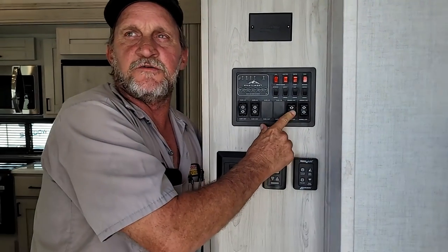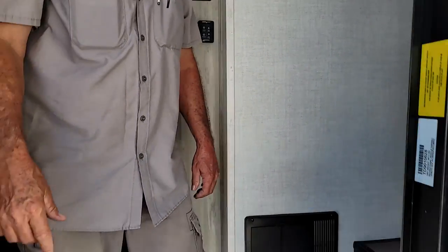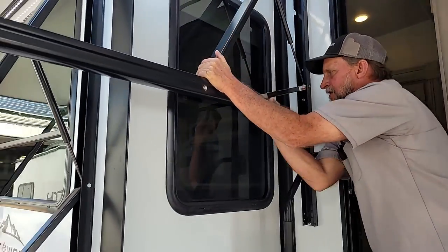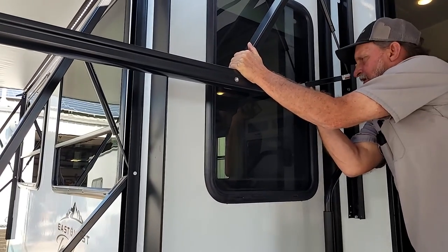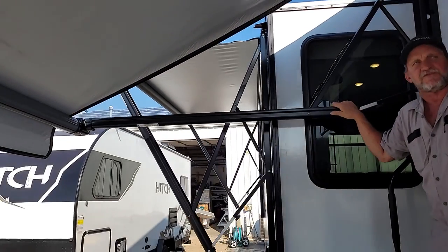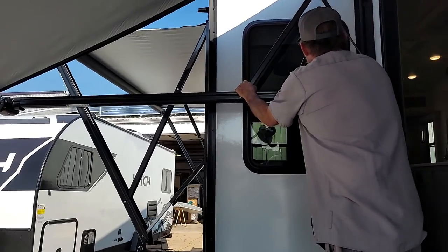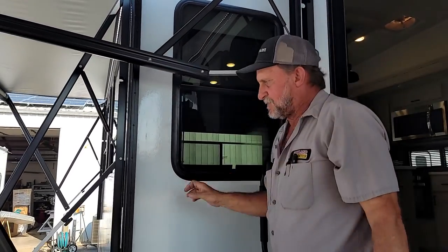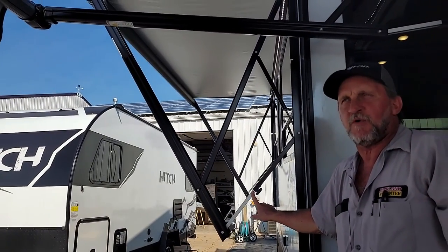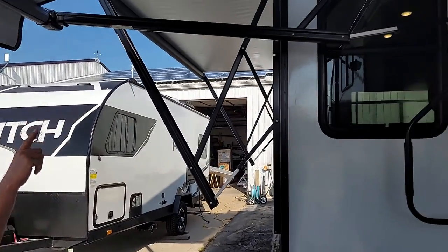Once the awning is all the way out, the skirt is hanging up and down. It does have a pinch point on each one of the arms that you can pull down against and tighten up the black knob — that puts the pitch of the rain coming off this corner. You can do the same thing to the front arm: pull down on it and it puts the pitch going off to that side. But before you roll the awnings back up, you have to loosen the black knobs and leave them loose. Same way on your back awning — there is a way to put a pinch point on each one of the arms. They do have LED lights underneath each one of the awnings.